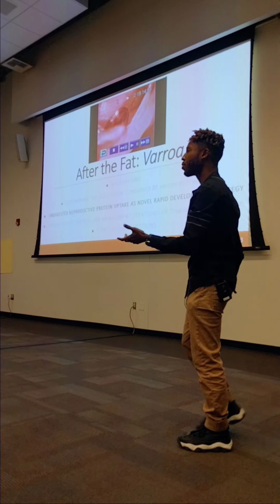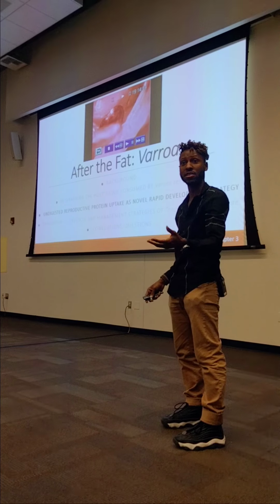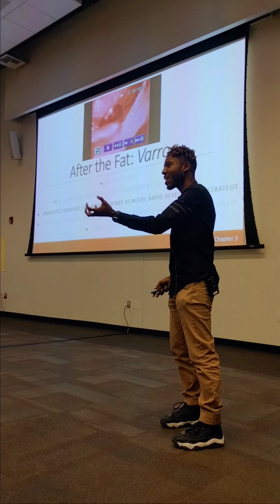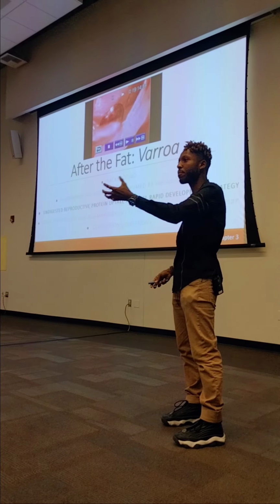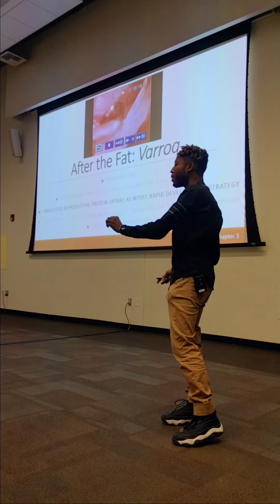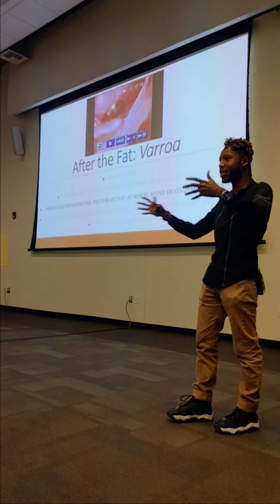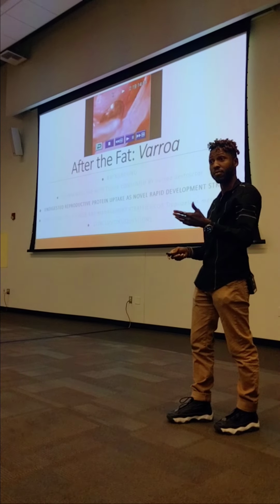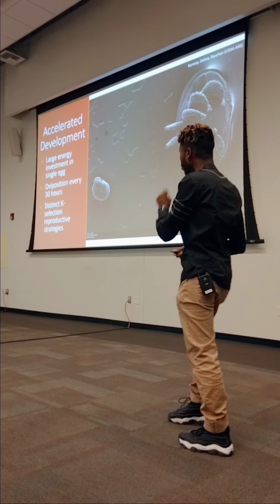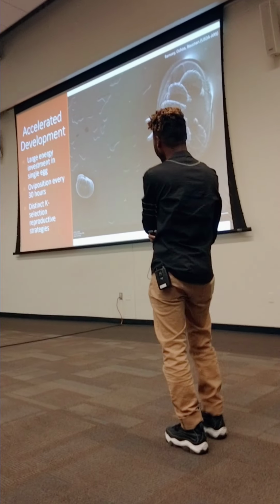Now, egg yolk proteins are called vitellogenins, and every creature that produces eggs has to create something to sustain that embryo as it's developing into an adult. And it doesn't just need energy, it needs the full complement of amino acids necessary to structure this new organism, right? So vitellogenins are really important things.